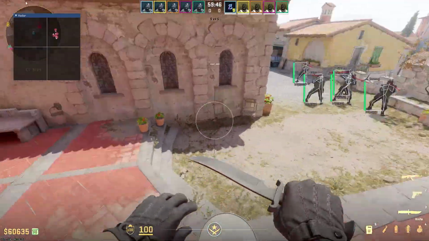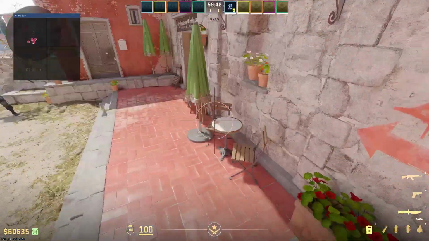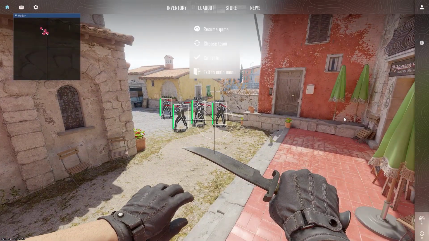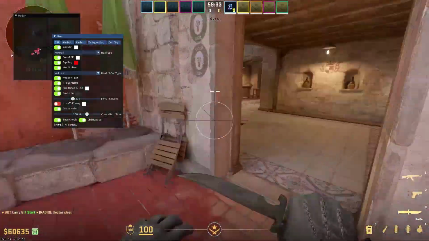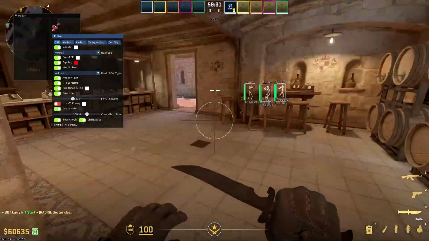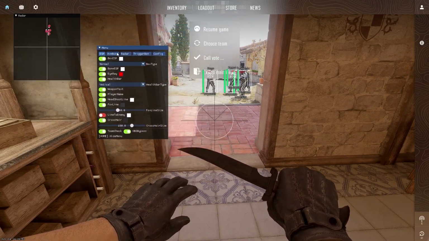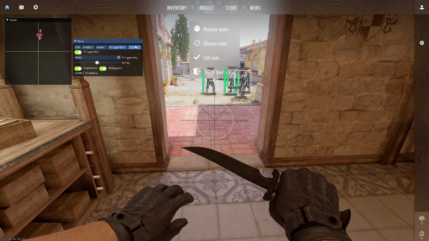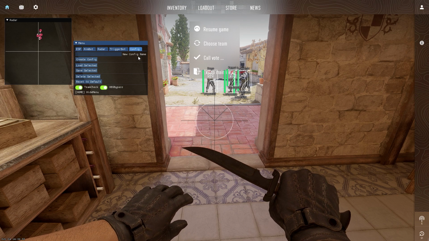So I'm on the map now, we can see that wallhack is already rendering, also we have a radar and also we have some crosshair changes. Okay, now we can open the modification with home key button, and to navigate inside this modifications menu we have to pause the game, just press escape button and we'll be able to move the menu, move radar and also click within tabs. By default we can navigate to the last tab, it's config.